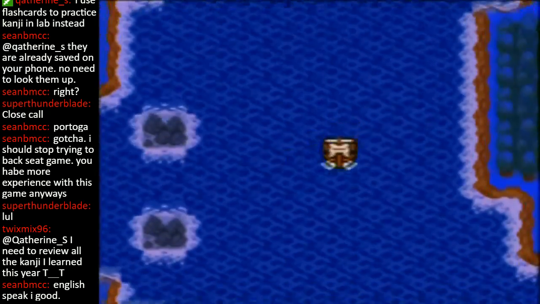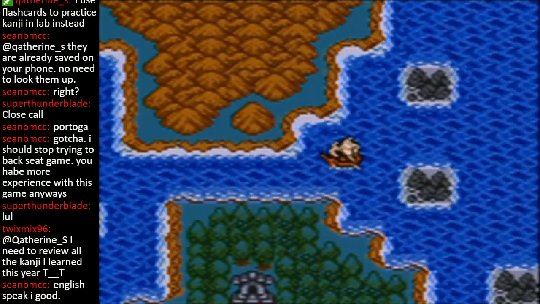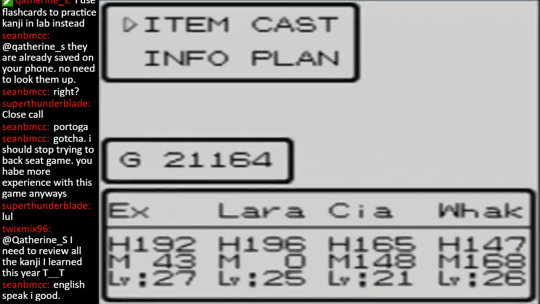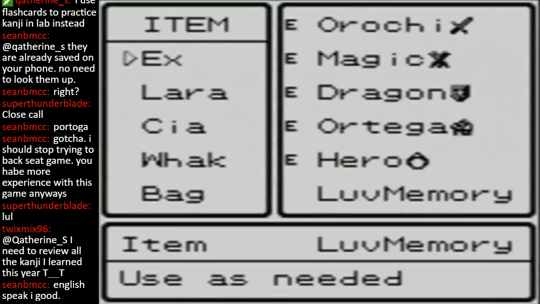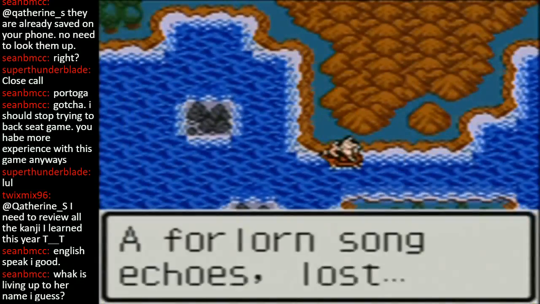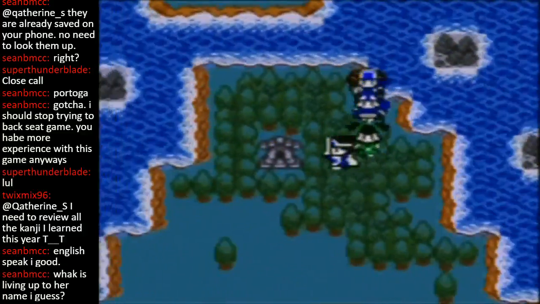Okay. So if we try to go this way, I don't know if I showed that, but a song will play. So we have to inch forward, and then we have to use the love memory. But nothing happened here, okay? Do we have to use it in the shrine, I think? Yeah, I think we have to use it in the shrine.